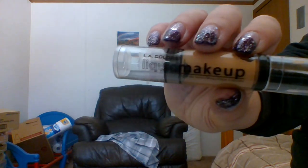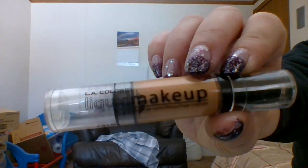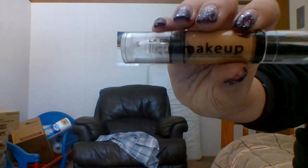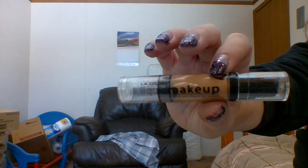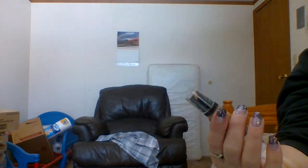Okay, then I did a video on packaging that I like, and this is one of those products. This is LA Colors, and this is in the color Natural. This is their lightest in this line of foundation, and all their foundations are yellow undertoned. In this, I really like that it's an airless pump and it's also plastic. For $1, it's really cute. You can buy several of them. And if for some reason you can't, put $5 down or $2 on a full size, or it's just handy for you to buy something like this, this is great.